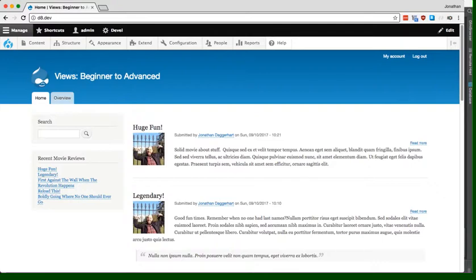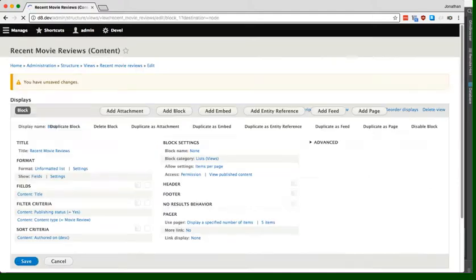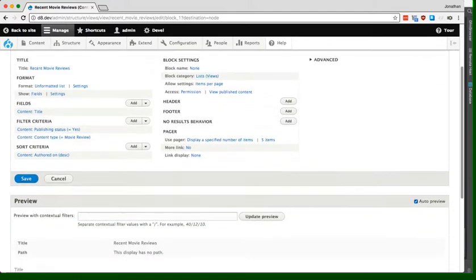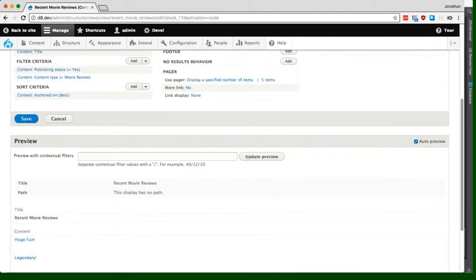Anytime you place a view on your Drupal site, it's worth noting that you'll have these contextual links within Drupal where you can just click on the little icon and edit the view directly from there. So now that you see that we created a block and we put it on the home page, I'm going to ask you to trust me that as we make updates to this block, it also updates that block on the home page. And we're going to rely much more on this preview area to make the changes we need.